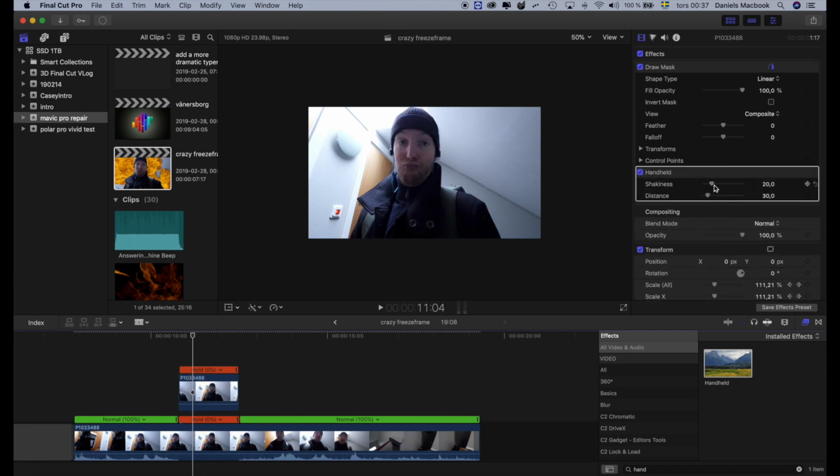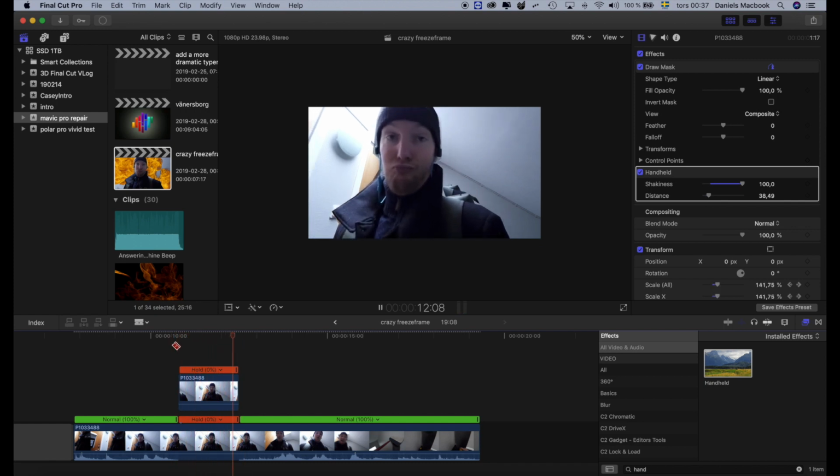And then this effect will add a shake to your clip, like it's handheld, so you can change how much you want the effect to be here. I'll max this out, and I'll also drag this up a little bit to add an extra more shake. Yeah, I think that's sufficient.